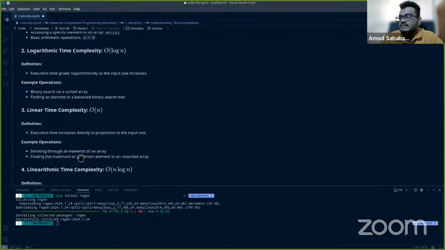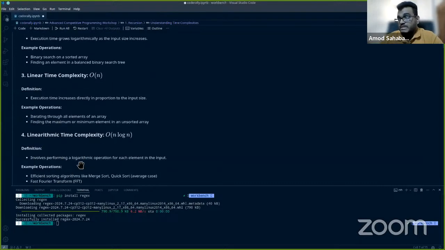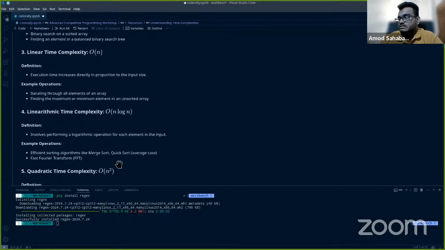So that is iterating through the elements of an array. If there are 500 elements, it is O(500), all right? Then we have linearithmic time complexity. Again, you can go through these things.